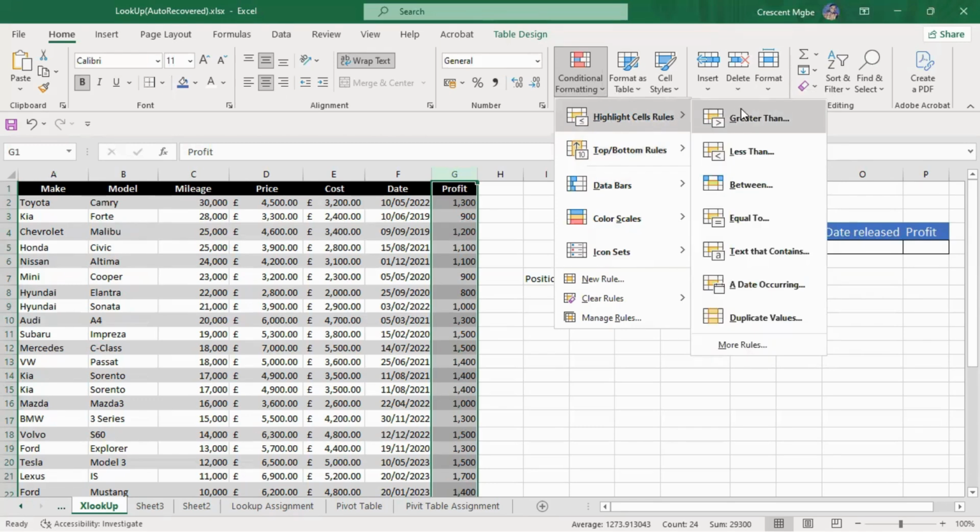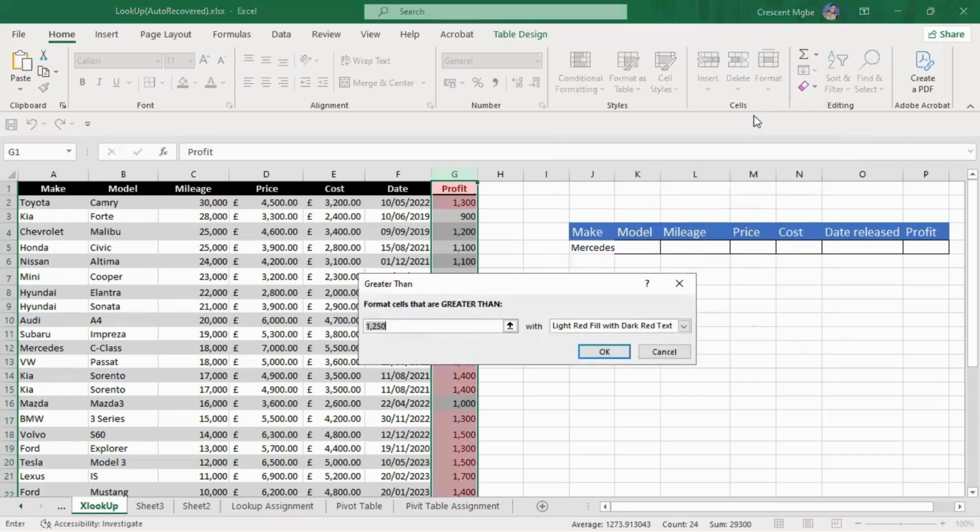Highlight Cells is just to quickly highlight, at a glance, the value you're looking for in the table. We want to look at anyone that is from 1,500 and above. So you click on it, write 1,500, then select the color. You want to see them in green, because 1,500 is a high value. You can already see that it has turned green.